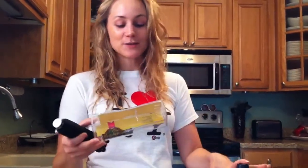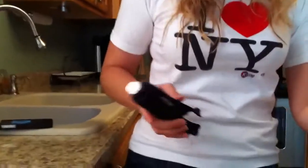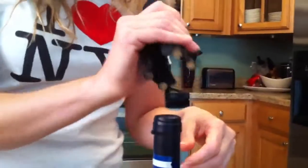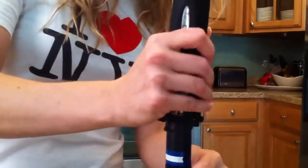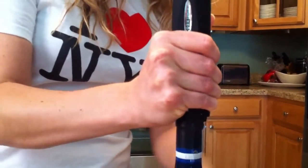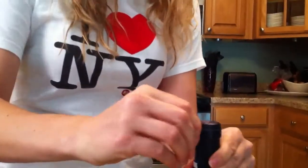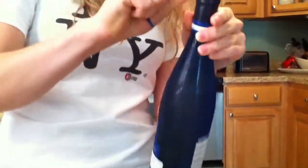According to the instructions, you can also use this to remove the foil by replacing the base of the needle guard around the tip of the bottle, squeeze the foil cutter and rotate the bottle one full turn. This is the first time I've done this, so bear with me. That was more than one full turn. I'm going to go ahead and just use what the cheap wine bottle provides because that didn't work. Oh yeah, it did — look.